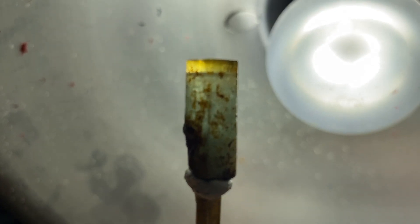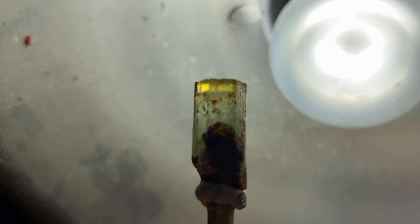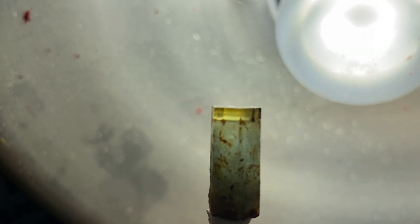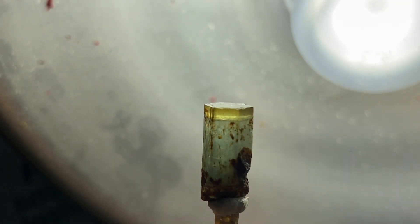It's got a really clear terminated top, so I'm going to use that as the table of my stone. I've got to figure out the orientation. There are some side inclusions in the heliodor top, but I should be able to get rid of those by rounding it out. The pavilion is going to be blue aquamarine, and the top crown part is going to be golden yellow heliodor — I think it's going to look really nice. It might even come out green with the two colors mixing.